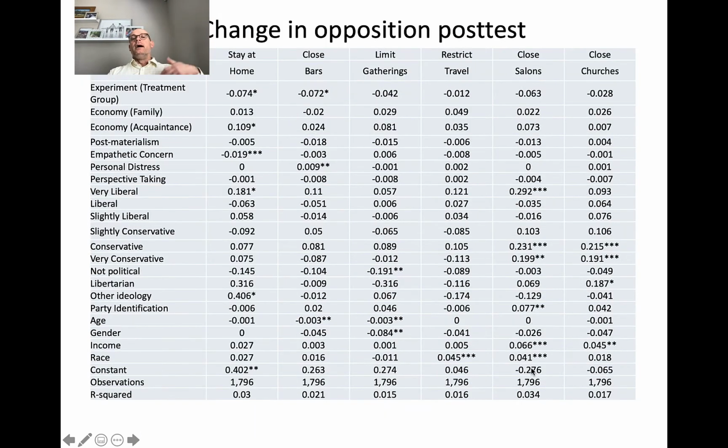Then we did this pre-test and post-test, before the video and after the video, to see if showing the video changed whether or not they opposed things. Really, very small amounts of change happened. Stay-at-home orders do see changes in support based on whether or not they were in that experiment group, and also whether or not they had an acquaintance, but also this measure called empathetic concern. Empathetic concern is a general idea, measured using a number of different variables, about how empathetic or sympathetic people are to hearing compassionate stories.